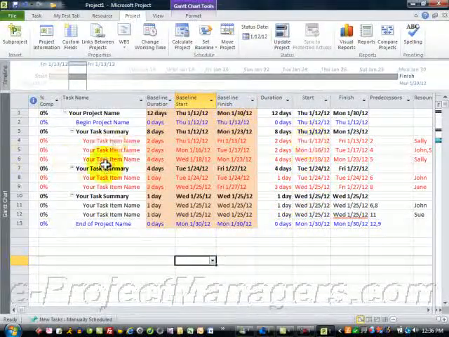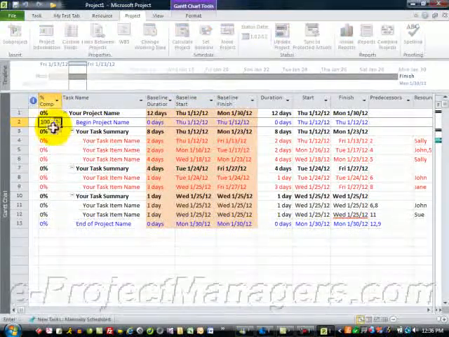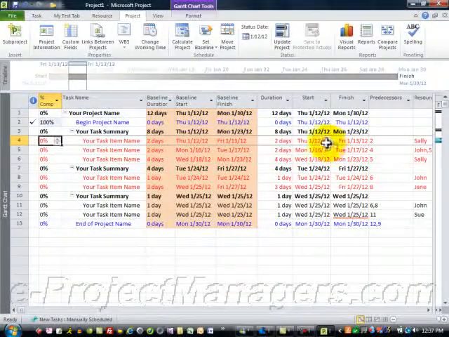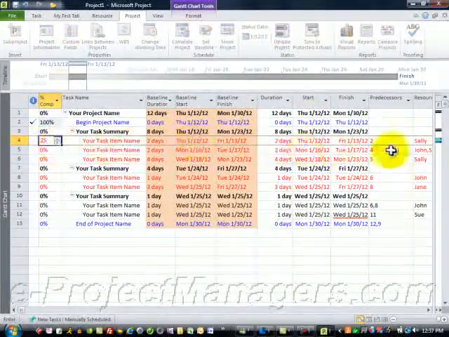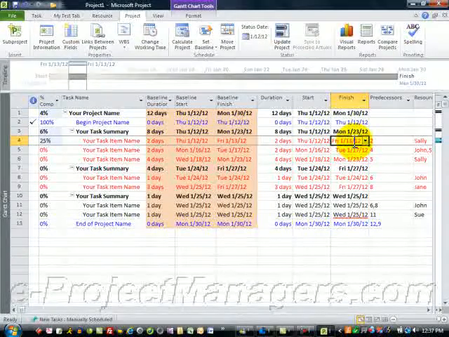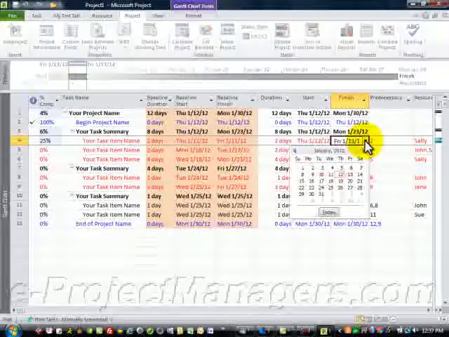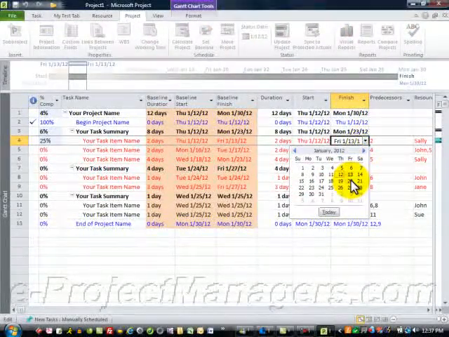Now if I'm managing my project schedule, and let's say my project began on time, so I'll mark that 100%. However, this task started, so let's say it's 25% complete, but the finish date has come and gone and it's not done. However, I have a new estimated finish date, which is going to be next Friday, the 20th.